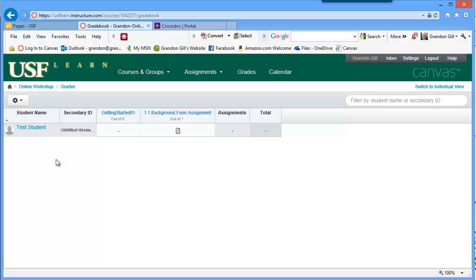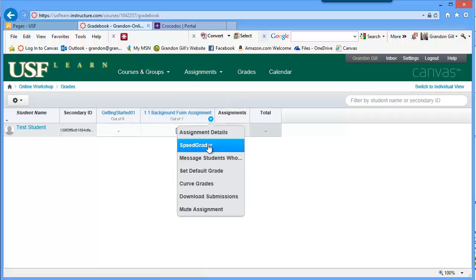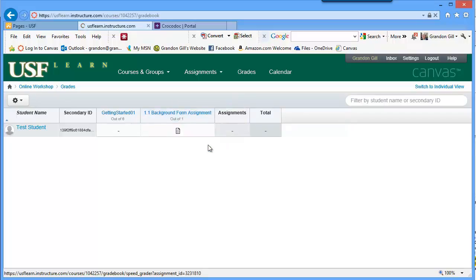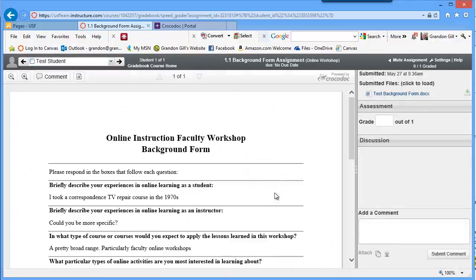So what I'm going to do now is take the assignment that was submitted by our test student, and I will then go into the speed grader. The speed grader will be set up so that you can go from student to student. Right now we only have one student. And for each assignment, when the student's assignment is selected, it should appear in this window. Now, a couple of caveats about that. Some of these I found while trying to prepare this lecture.